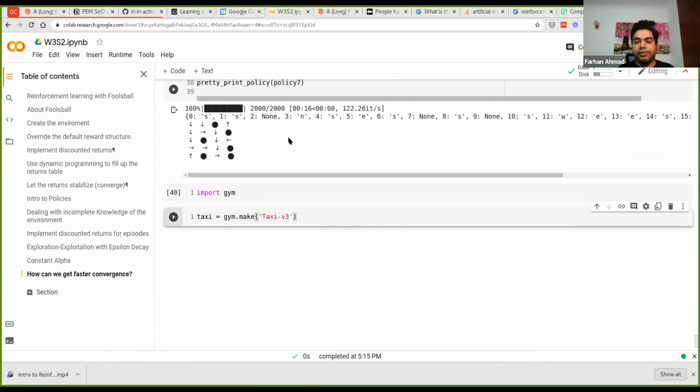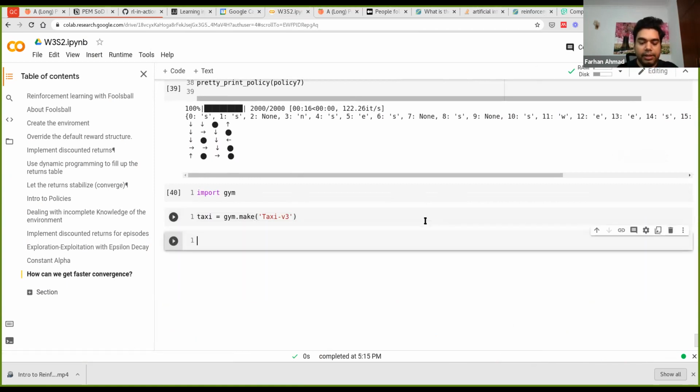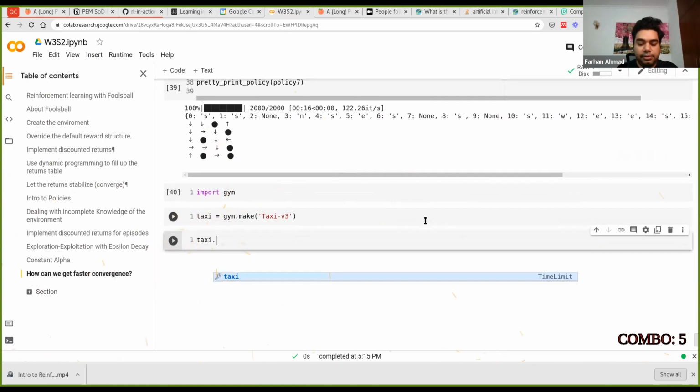These are basically two lines that you need. Gym has many different environments, so it has this API, which is like a factory. You specify a string, which is the name of the environment and the version number, and it gives you an object of that environment. And we can test this.